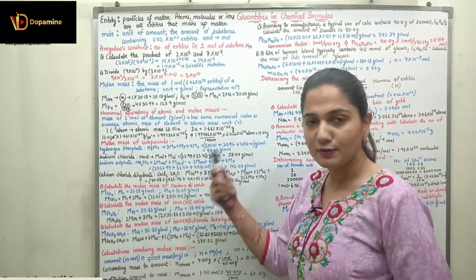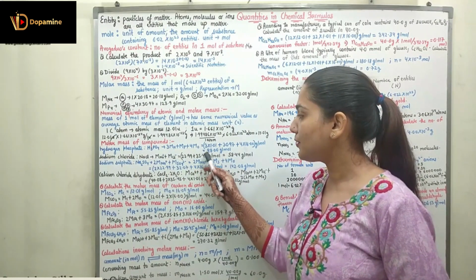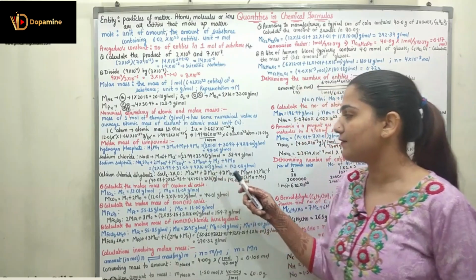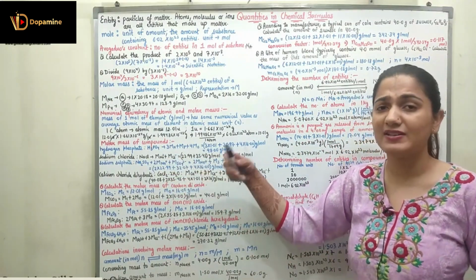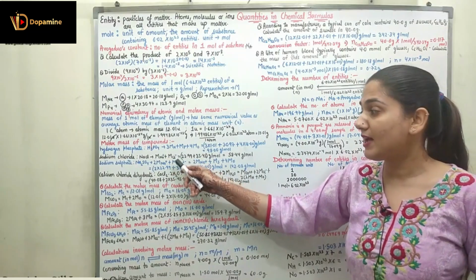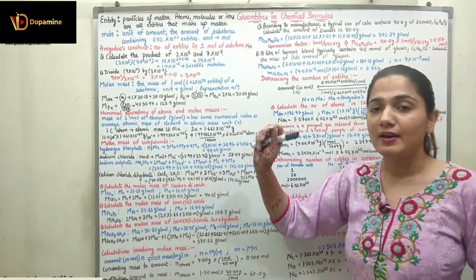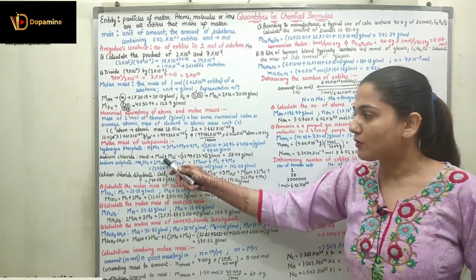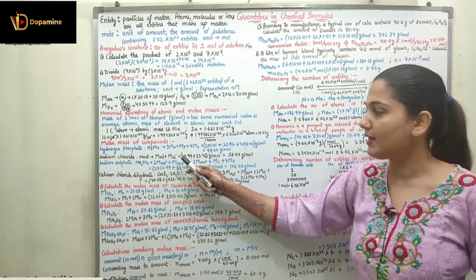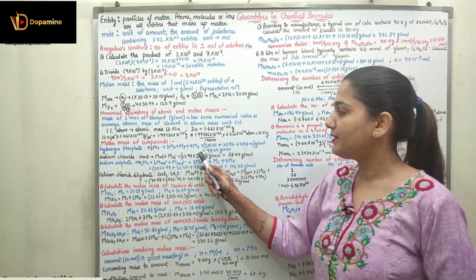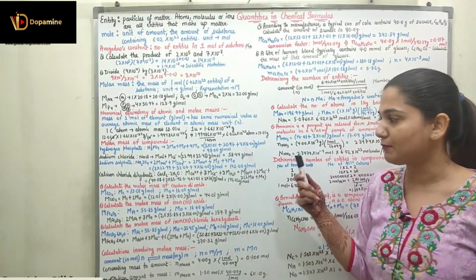For the chloride ion also, it is equal to the molar mass of chlorine atom, so it will be equal to 35.45, because here we have added an electron, which has negligible mass. Similarly, for sodium we removed an electron, which also has negligible mass. We can now approximate it as equal to the molar mass of sodium and the molar mass of the chlorine atom. So we can add these two and get the molar mass of the sodium chloride compound as 58.44 gram per mole.